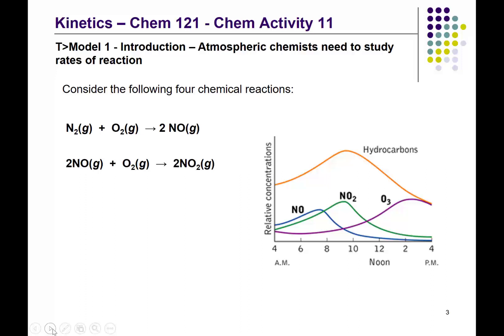Over time, the nitrogen dioxide disperses — in part due to weather patterns. But the nitrogen dioxide actually decomposes back to nitrogen monoxide and atomic oxygen. Atomic oxygen is particularly reactive and can react further with diatomic oxygen to produce ozone. Ozone in the stratosphere protects us from UV radiation, but if ozone is generated at street level, it can cause respiratory problems, so it is considered a pollutant. We can think of nitrogen monoxide, nitrogen dioxide, and ozone as all pollutants, and their levels are maximized at certain times of the day, so we can monitor the rate of production and dispersion.